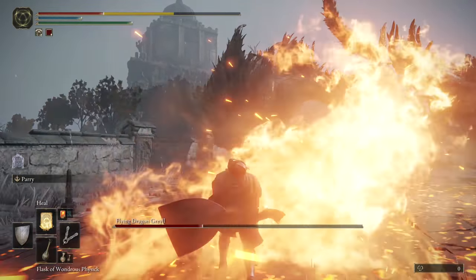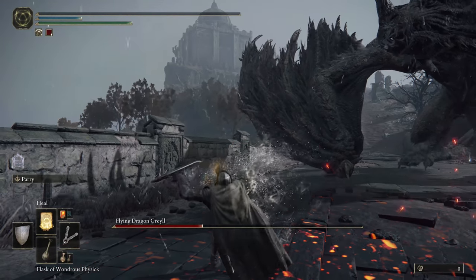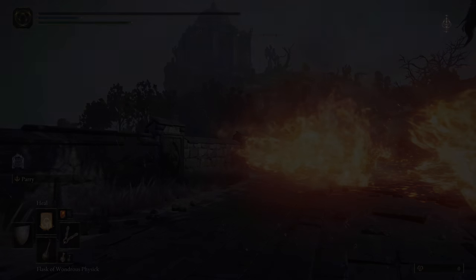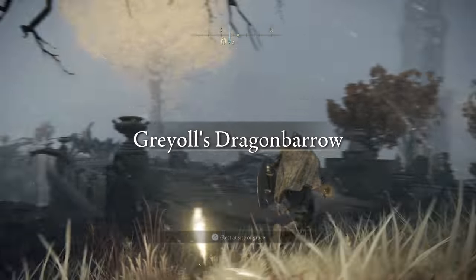No way to dodge the fire. Like the seer. Yep. Unblockable flames. I'll take it. I wouldn't say it's a tough fight. It's just there's a lot of mechanics that are not favorable for my type of build, if you would. You know what I mean?